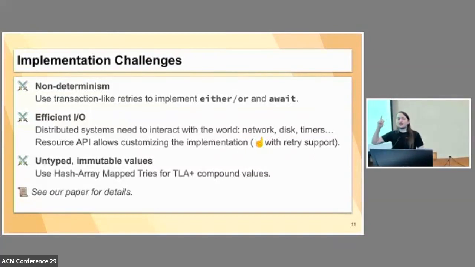To quickly cover some implementation challenges that you can read the paper to see in more detail. As I mentioned before, non-determinism is tricky. There's not a real thing in implementation-level languages, so we had to reimplement it. The either-or and await use a transaction-like retry mechanism to perform their effects in real code. And that on its own, fine, you can do that. We also had to do this in combination with providing efficient I.O. to actually make practical systems. So we'll need things like network access, disk serialization, timer support, also failure detectors is an important one that we needed. And to do that, we built a general API that allows us to insert different things in the context of retry transaction-like behavior. That was a tricky thing that we described various insights into and various weakenings you can do in the paper. Lastly, we used the well-known hash array mapped try construct from functional programming to be able to efficiently manipulate immutable values in a practical programming language without having to do a bunch of copying.